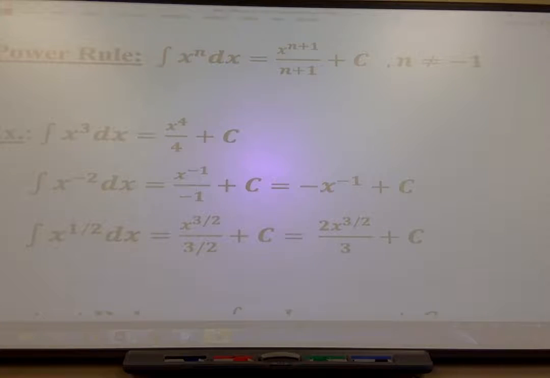So we're trying to go backwards. That's why it gets a little confusing, right? We're so used to taking derivatives and dropping the power by 1 and bringing that exponent in front. Now we have to go backwards. We add 1 and divide by the new exponent rather than multiply. Okay? It just takes getting used to it.